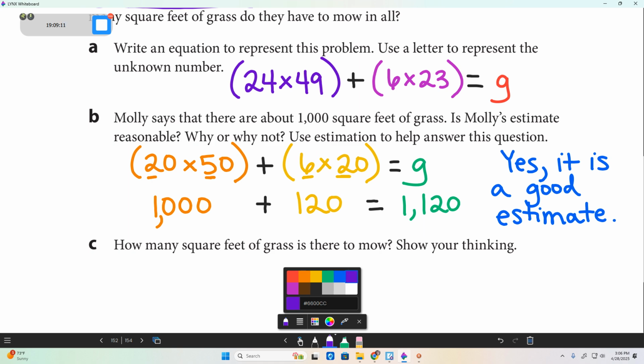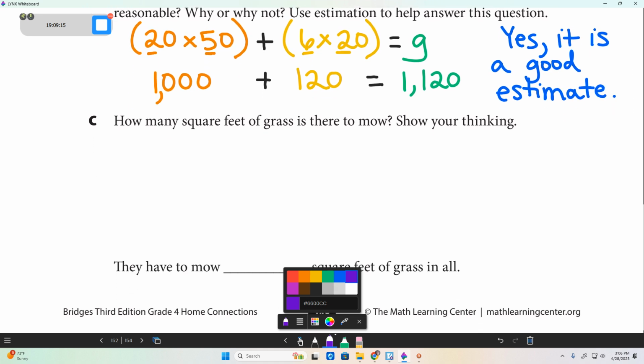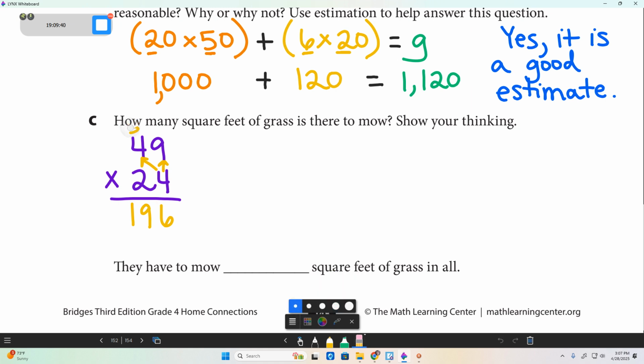All right, I'm going to do 24 times 49, what I did in purple, with the real numbers. 24 times 49. I'm going to put the bigger number on top. 24 and 49. All right, traditional. Let's multiply 4 times everything on the top. So let's do 4 times 9 is 36. 4 times 4 is 16, 17, 18, 19. But I'm not done yet, am I? Let me erase something here. I need to erase that little 3. So now I'm going to start multiplying everything on the top with the 2.